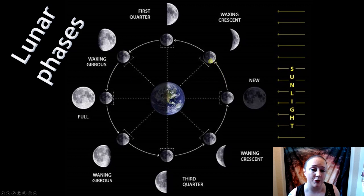So a few days after new moon, we're going to get to see a waxing crescent, that is the crescent that's getting bigger. We can see just this portion of it. But the moon's going to keep moving, and as it keeps moving, we're going to get to see half of the moon that's lit up. Keeps on moving, so we see more and more of the lit up side until it gets to the other side of the Earth from the sun, and now we can see the whole of the lit up side. But it's going to keep moving, so as it moves along, it's going to get smaller and smaller and smaller until it gets back to the new phase.